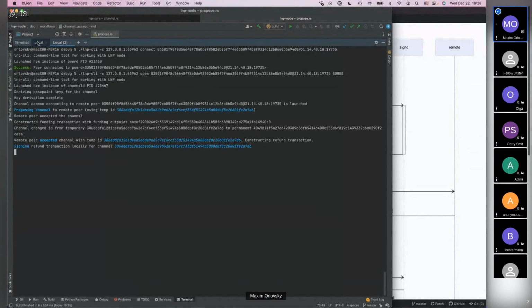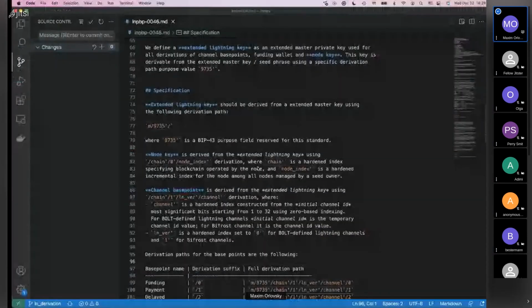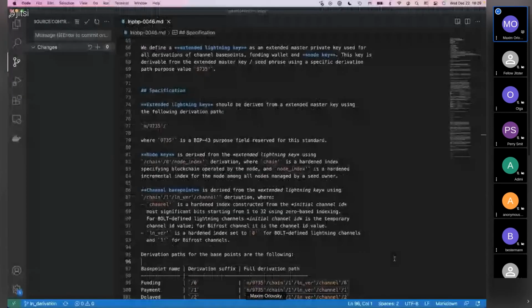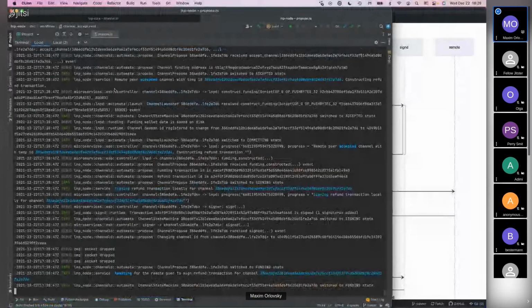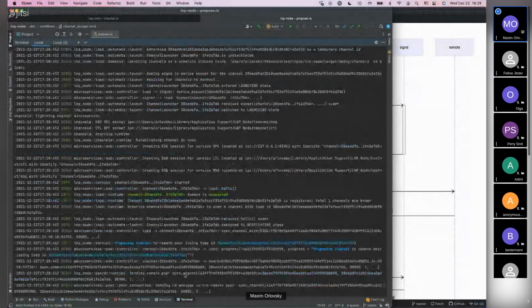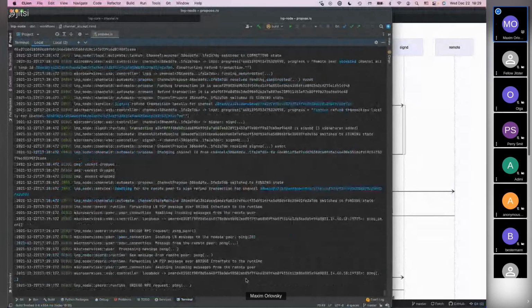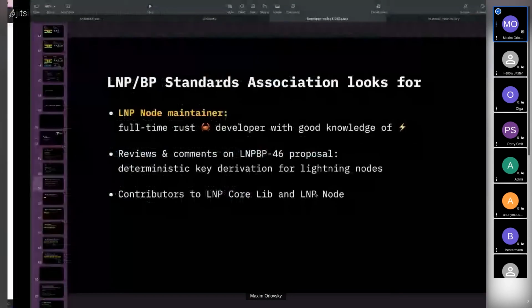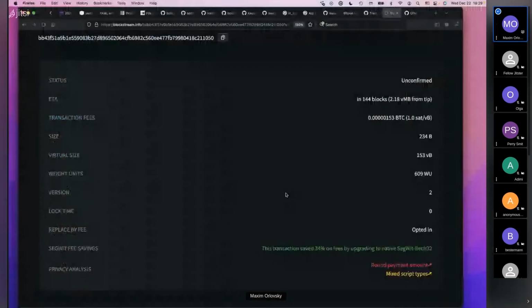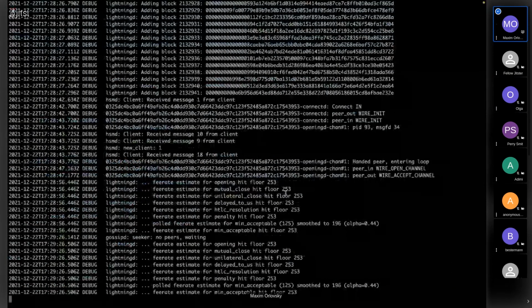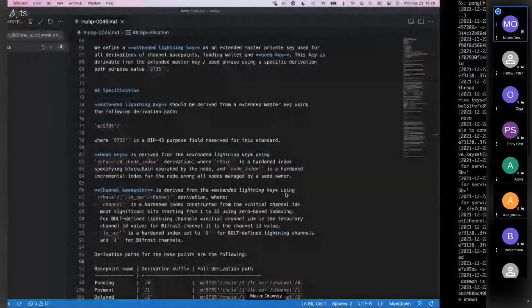And something goes wrong, as always. Why is it stuck? Funding stage. Refund. It doesn't seem that C Lightning sends us a refunding transaction signature. Something is wrong with that. Okay, so probably it's not. We have already spent too much time.